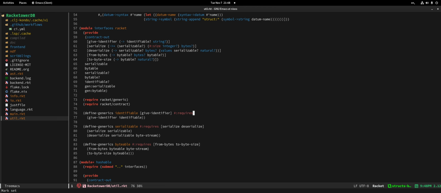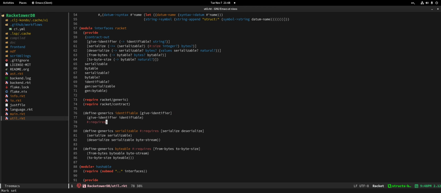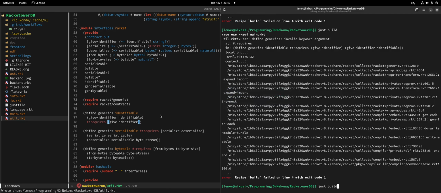No, I mean, you know how there's define-generics, identifiable, and then there's the method signature down below in the next line, right? Yeah. So after that, you write requires, and then you put the list of things you require in there. Ah, you're saying to do that. That could work, and if it doesn't, then we probably wrapped it in a list that we shouldn't have.